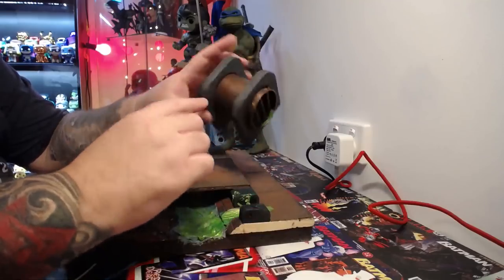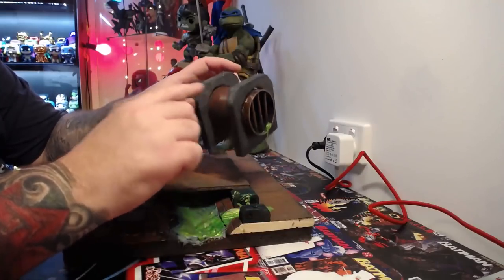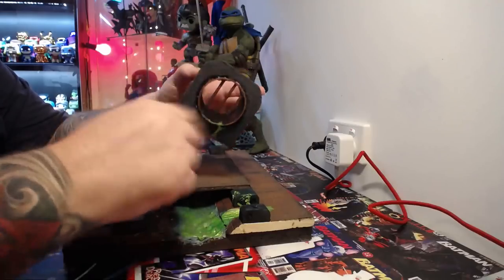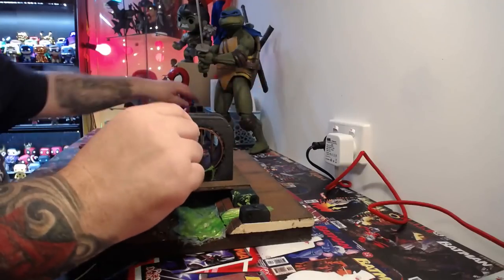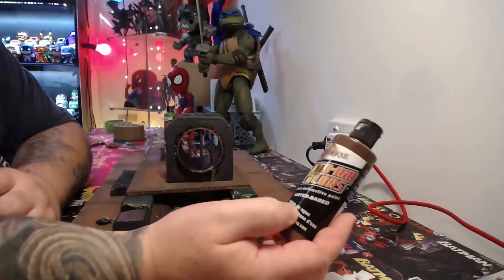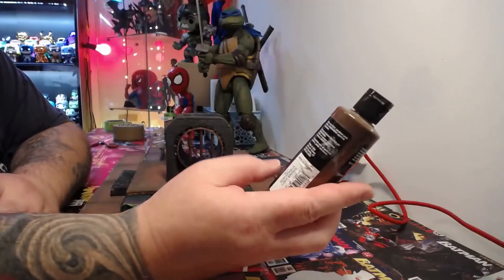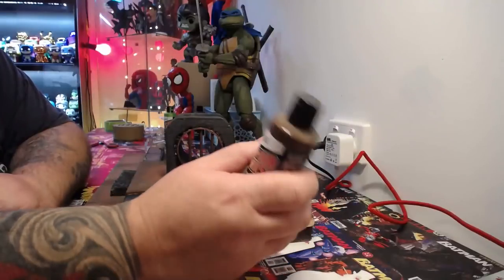And I always paint black first. I give it a wash in black because it takes in all the indentations and little spaces where there's damage. And black it first and then light chrome over it. I use airbrush paint because I do a lot of airbrushing on things. So this is just a bit of semi-opaque light brown, and you can mix it with white or black and tone it up or down, whatever you like.